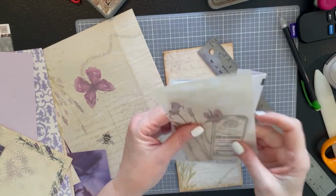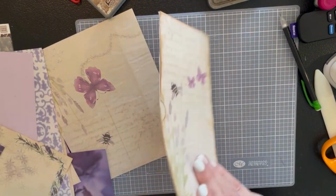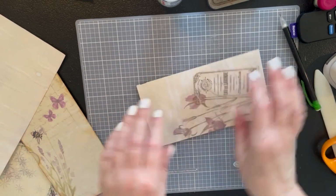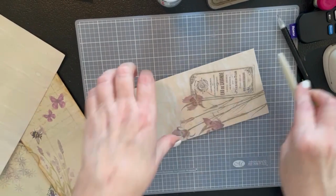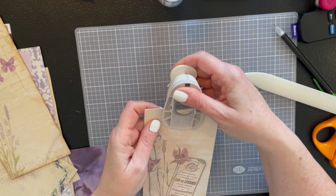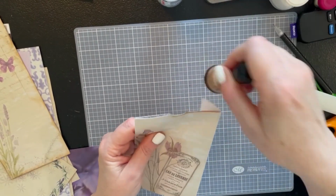Okay, let's see how this looks. Oh, that's so pretty. I really like that. I really love it. Okay, let's get it glued down. That was perfect. Oh, I really, really like that. Okay. Boy, this little guy, I love this thing. Okay. It's fun to get new things.